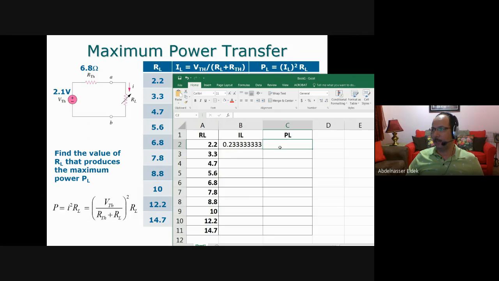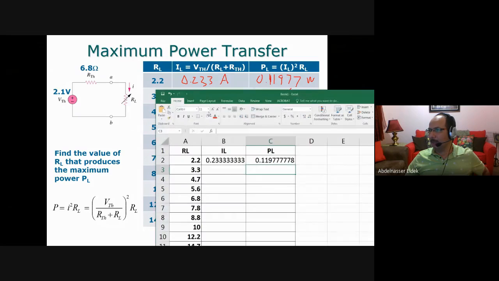And then what is PL? PL equals IL squared. You can write IL times IL, or you can just use the square symbol, times RL. RL is this one here. You click this, and then hit enter. So now this is the power. As you see, these are the same numbers that we have here: 0.233, 0.197, and so on, 0.1197.